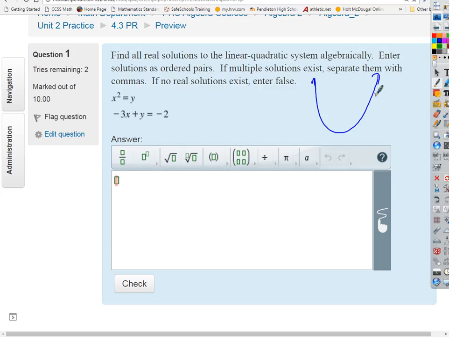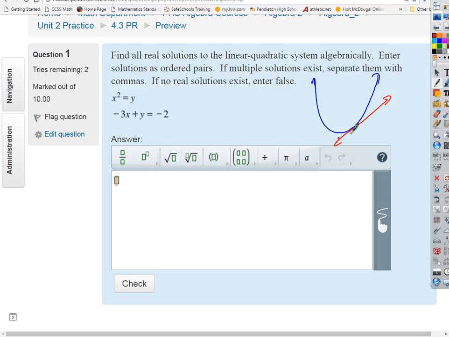So what are the different ways that a parabola and a line could interact? What could they do? How many times could the line intersect the parabola? It could intersect it twice, right? It could do something like that and intersect it in two distinct places, right, at 2 points. It's possible that it could just graze it and intersect at just one place.